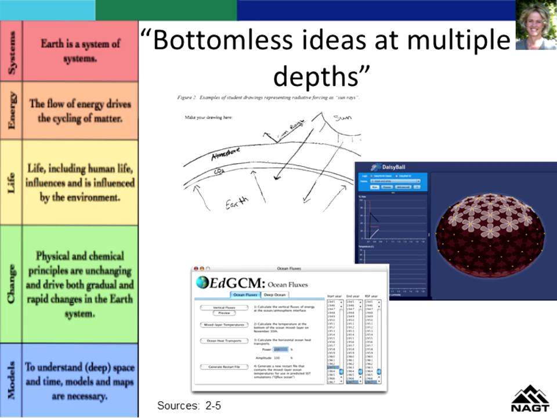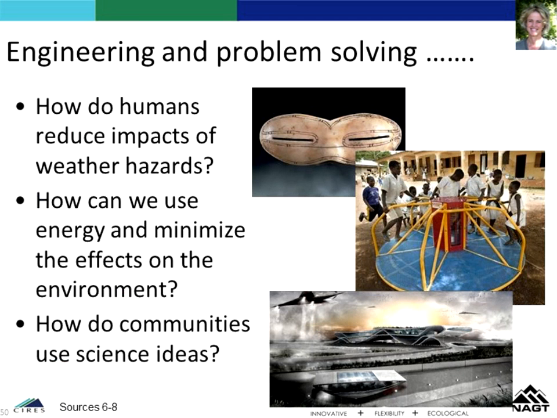You might want to use a simplified simulation such as Daisyworld, where you are understanding how albedo can change temperature and temperature can change populations. You can start getting into that with this kind of simplified model or simulation, and then you can go into quite sophisticated models such as the Educational Global Climate Model and all of the complexity there. So you can really build on this through the years and in your class.